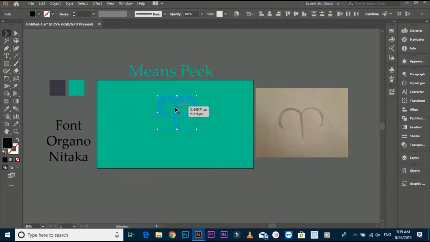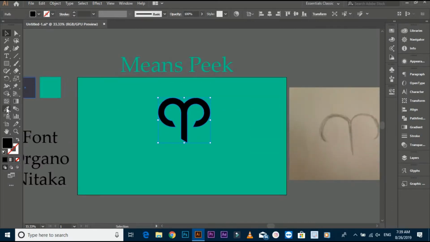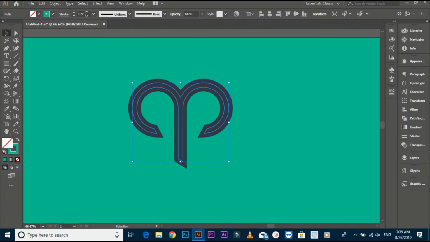Put shape in it and color it. Convert inner shape into stroke and increase stroke size, then go to Object and expand it.